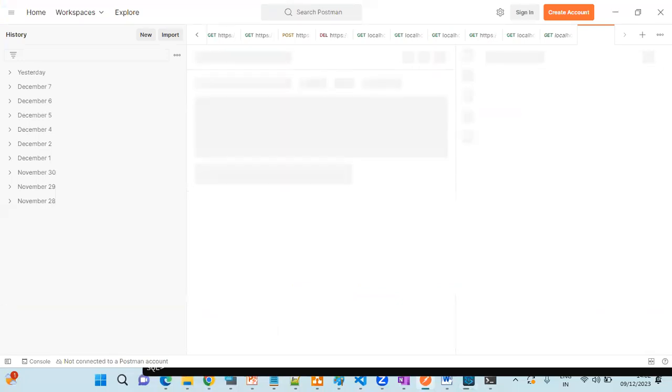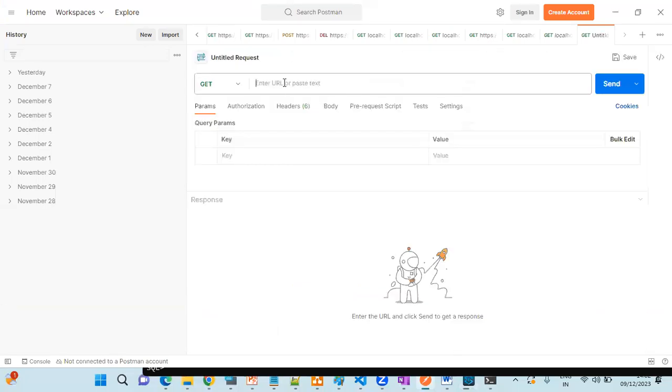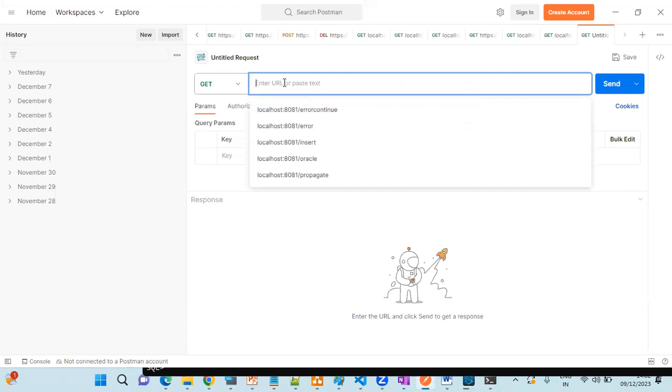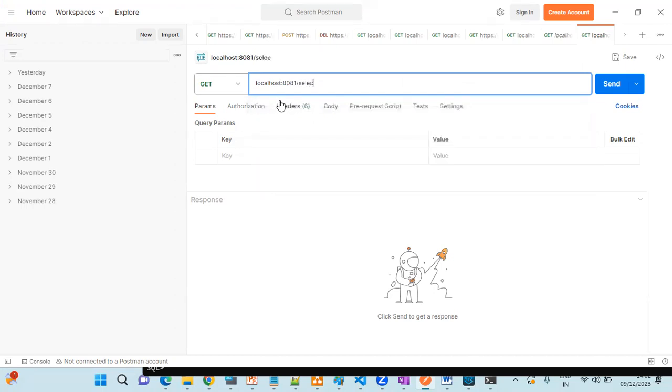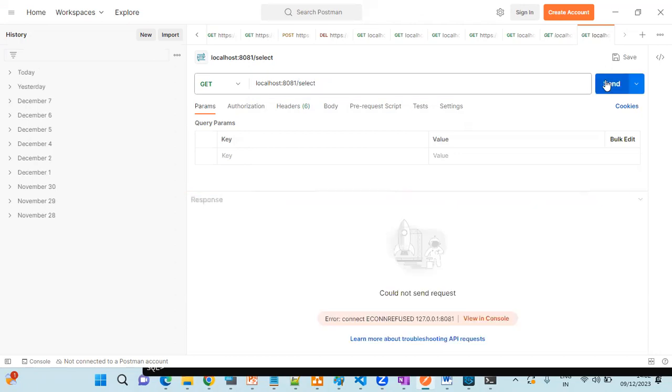Go to Postman, type localhost. So what is the port number? 8081. So that is the port we are working on. Now, what is the operation? The resource path we have given, select, okay? Just click on this send.